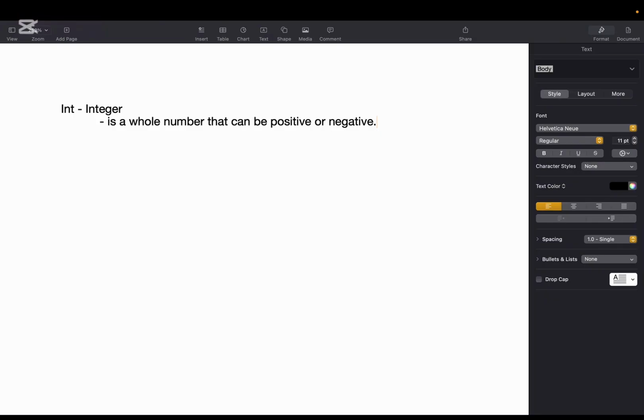Just so you know, it cannot be a decimal. And speaking about decimals, we have another type. That's called float. Float is a decimal. That's basically it. And just so you know, a little note, when you divide, it automatically goes to the float type.